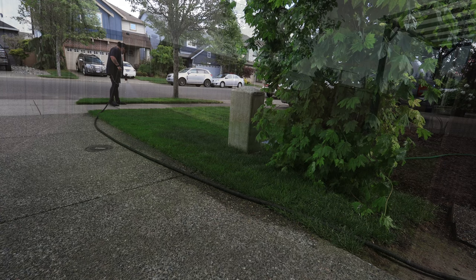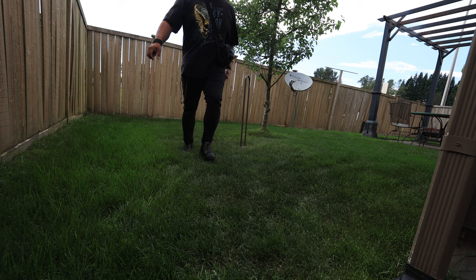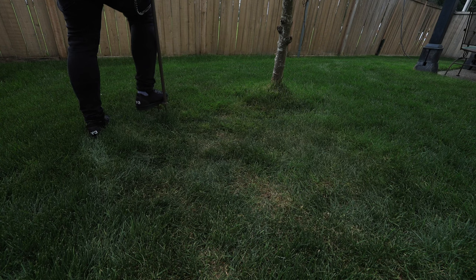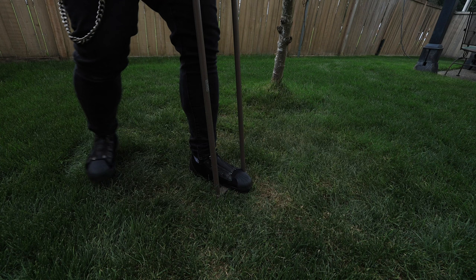Okay, here's a trick I learned. Anytime you see this, the water's not getting through or it's just draining. Just heat it up real quick with a quick little aerate. Poke some holes. You don't know if it's dead grass or just trying to go dormant. I like having this little area around. Just poke some holes. You're not trying to take cores out. You don't need to do all that.